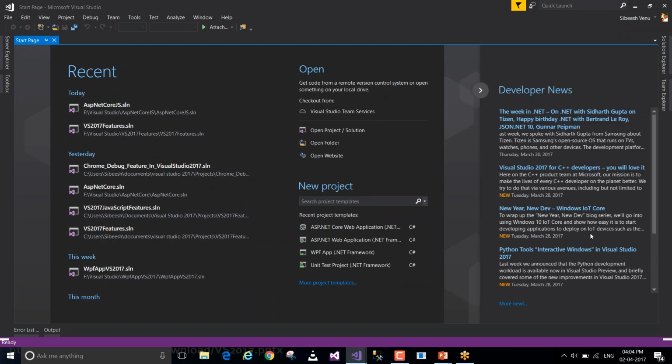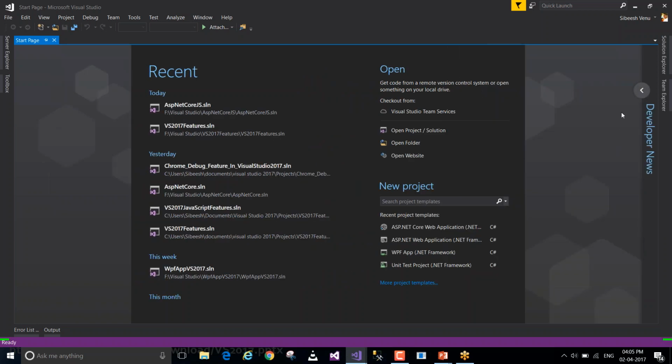This is where you can find so many new cool articles and updates from Microsoft related to Visual Studio. You can open any article, just click on it, and you can expand or collapse it by clicking on this. And if you have any updates or any new articles available in the market, you can see a green color icon over here, and that means there is an update available. So you can go directly there and see the updates.